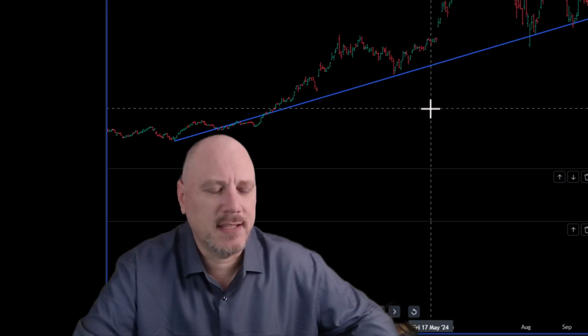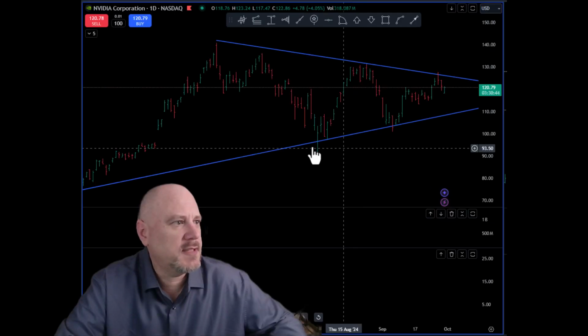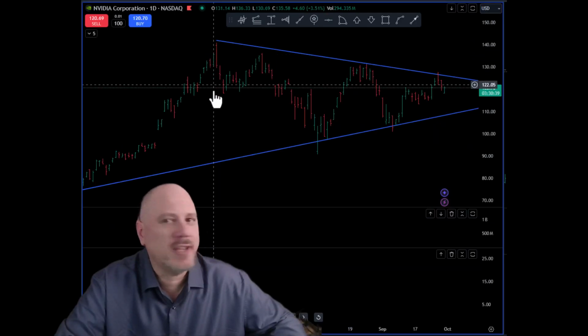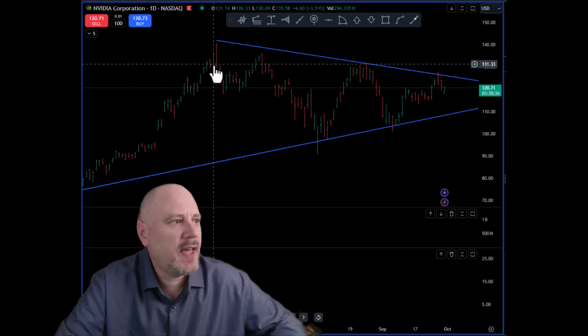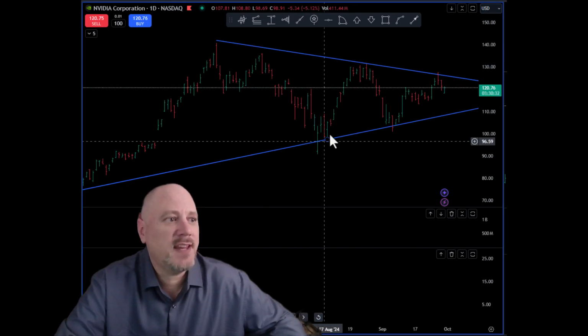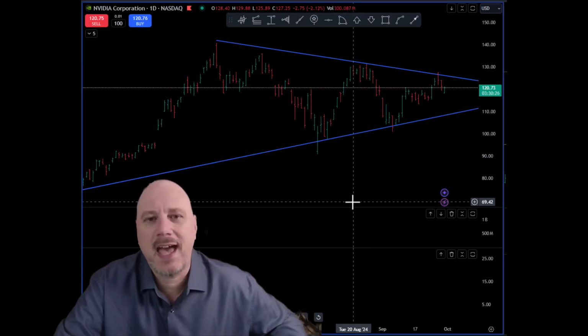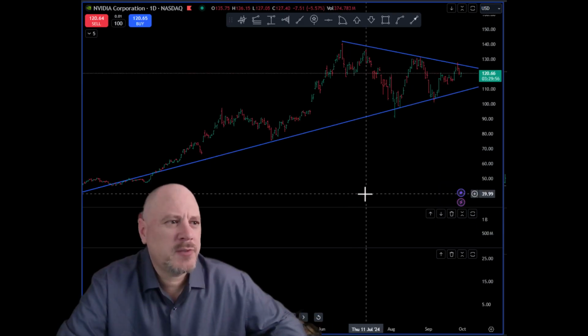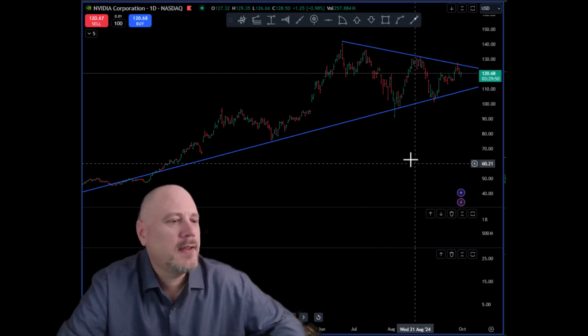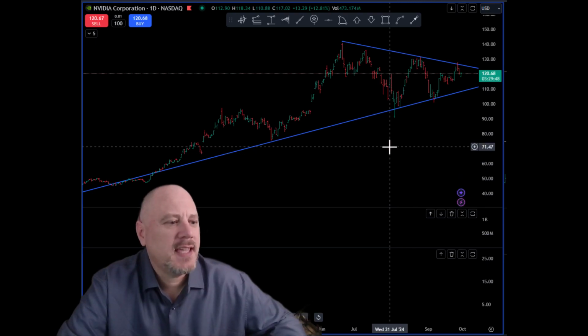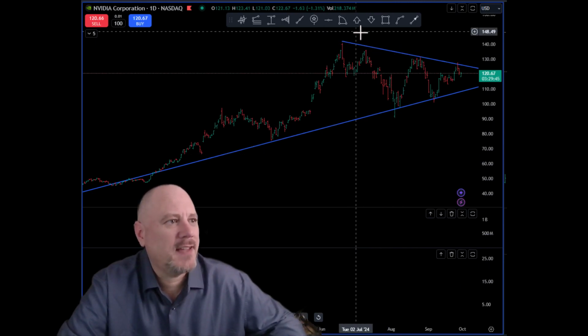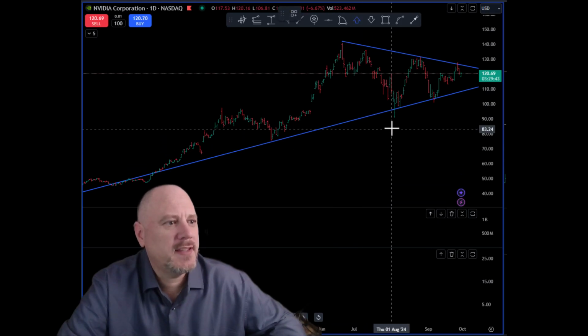Now the next thing to consider is, have we made new highs recently? Let me zoom this in here. There was a tremendous expansion in range, and then the price closed down for that day. And since, Nvidia has not been able to close successfully at a new high. On this particular chart, there have really only been 2 buy points that I see that have taken place since that high. And we have 2 springs that have shown up.